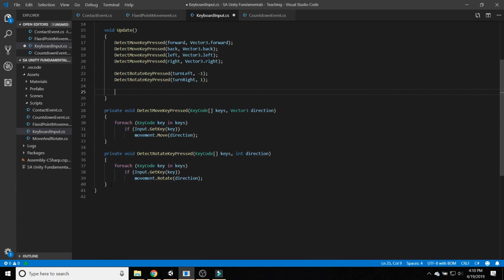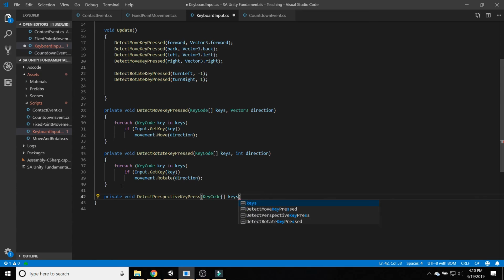So I'll need to create a new method, private void detect perspective key press, and it's going to have the same structure as those other methods, key code keys, and it only needs keys, it doesn't need any direction variable here.